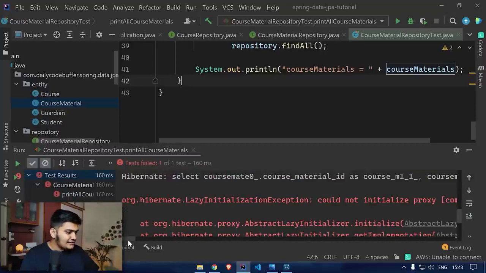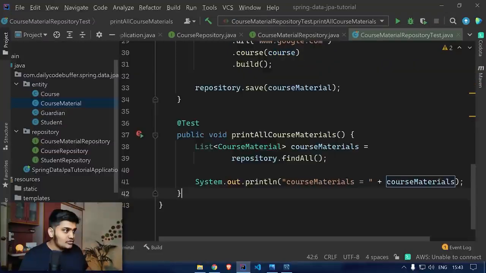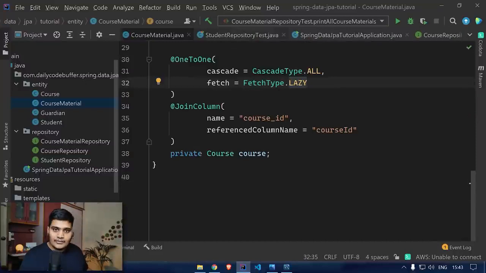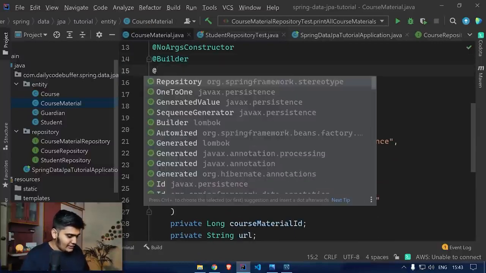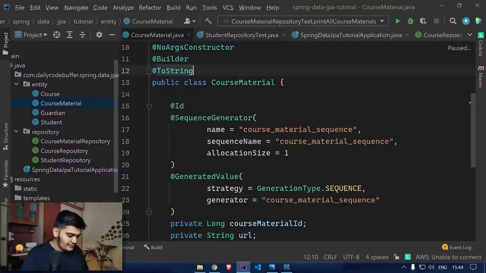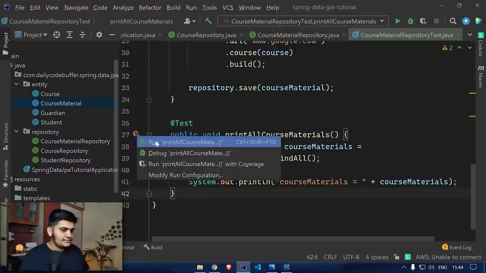You can see that it is throwing the error that could not initialize the proxy for the course. So what I'll do over here is, there's a toString method that is calling the course over here, so I will remove it for now. I'll just define @ToString and I'll exclude course over here. Let's run this again.